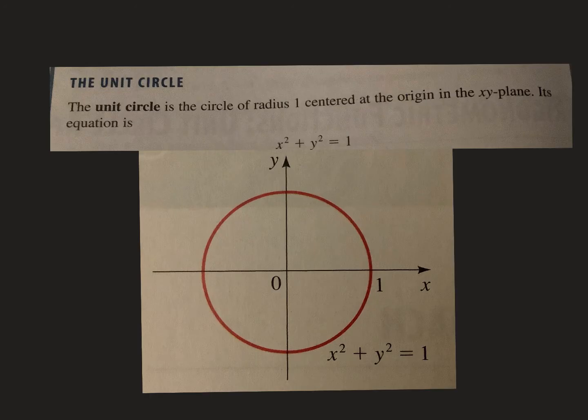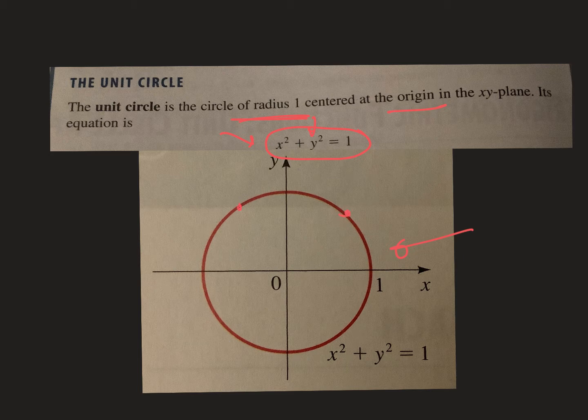First of all, the unit circle is called the unit circle because it has a radius of 1. That's important. The center of it is at the origin, and that's the equation of the circle: x squared plus y squared is 1, which means if you take your x coordinate and your y coordinate, square them, and add them together, they always equal 1. There's a picture of the unit circle.